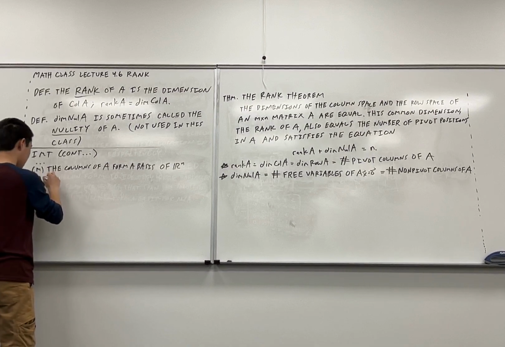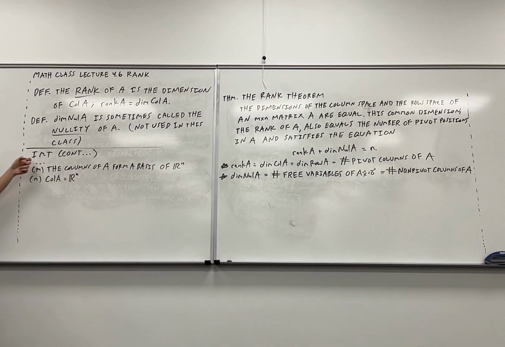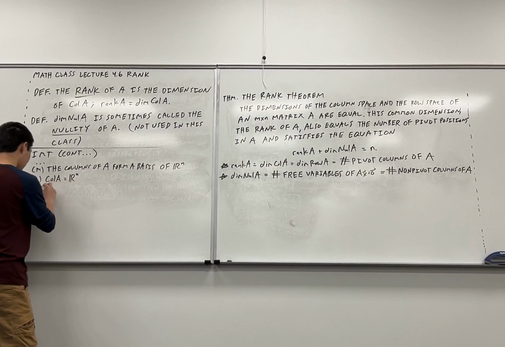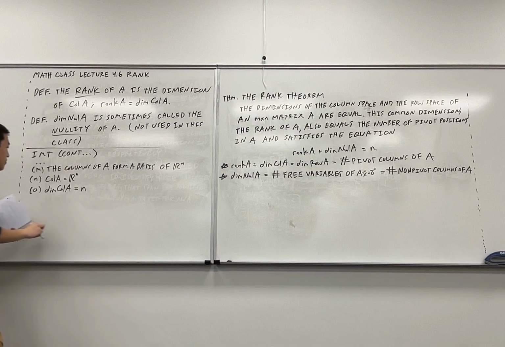N, the column space of A, is itself Rn. Because this is the invertible matrix theorem, we're assuming that A is invertible, and so all of these things are going to happen. This is going to just span Rn. For O, the dimension of the column space should be n. If the column space itself is Rn, we require n basis vectors, right? And if you require n basis vectors, that's literally the answer to the question of this. So the number of basis vectors, dimension of Col A, is just n. So that's easy to memorize.